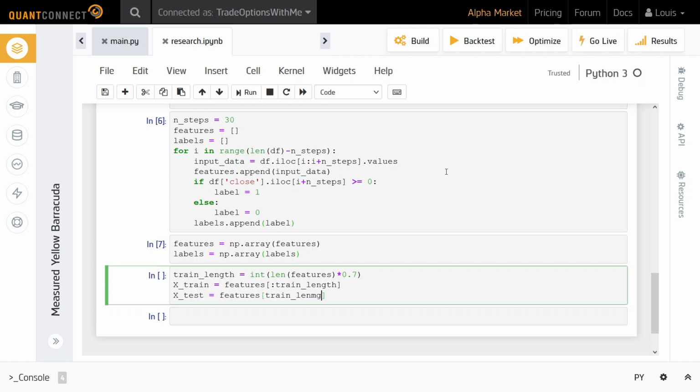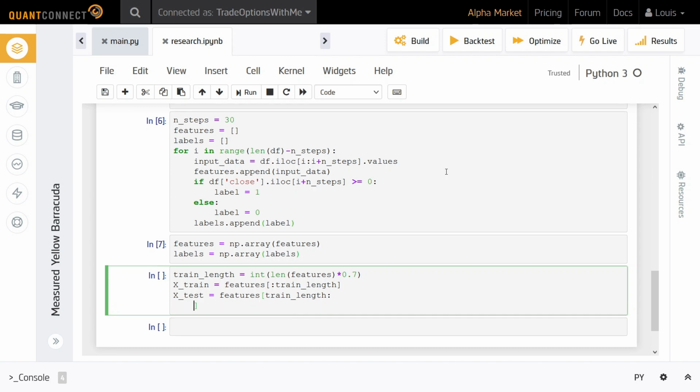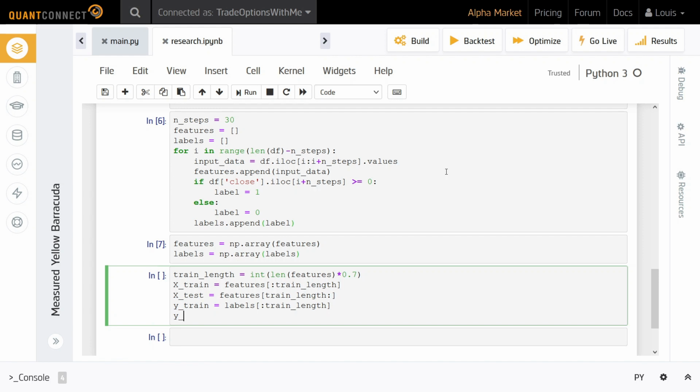However, in that case, the model would not perform very well on new data that it has not seen before. And that's exactly what we will use the test data for, to make sure that it is not too overfit to the training data. So let's use 70% of the 2-year data for training and the rest for testing.